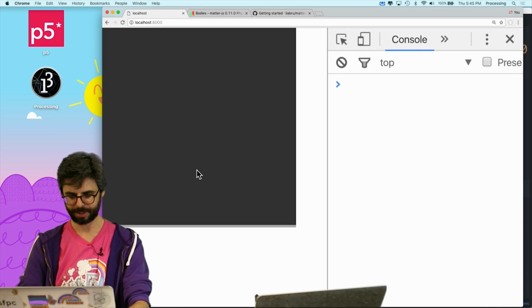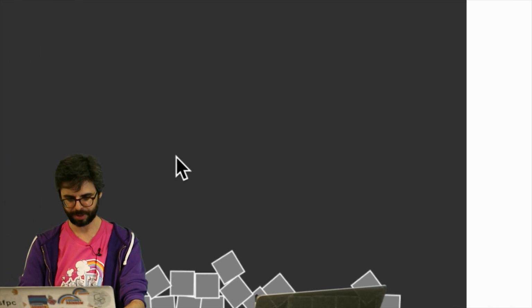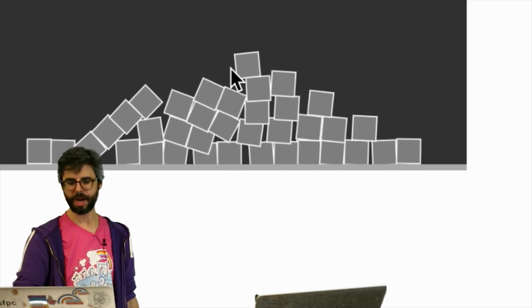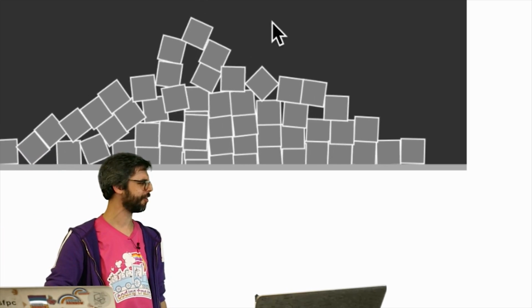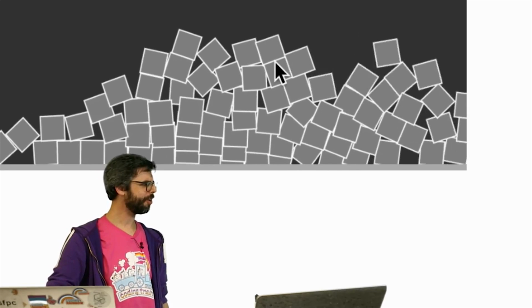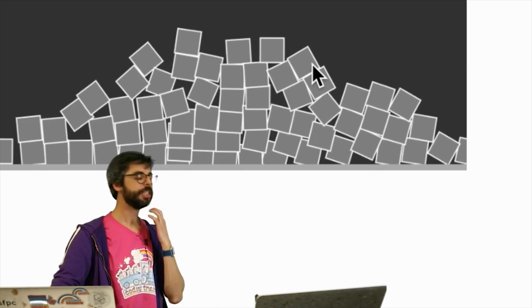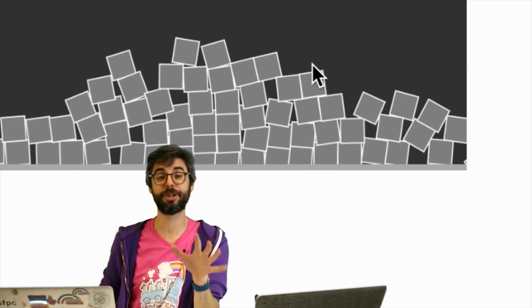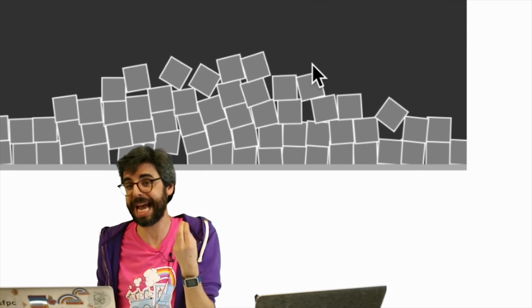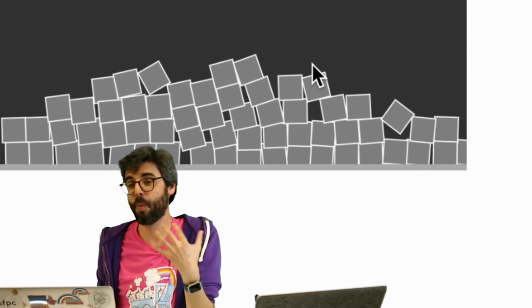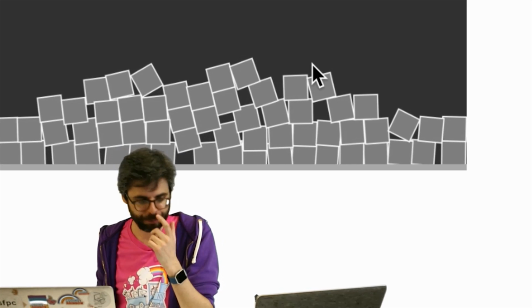Okay, sorry, so you can see there's the floor. So the things are landing on the floor. Now, one thing that's going on here is you can see they're getting stuck on each other almost immediately. And they're also pushing up against each other. So I have a feeling this comes down to a moment where what we now need to do is tune the engine to perform the way that I might like it to perform.